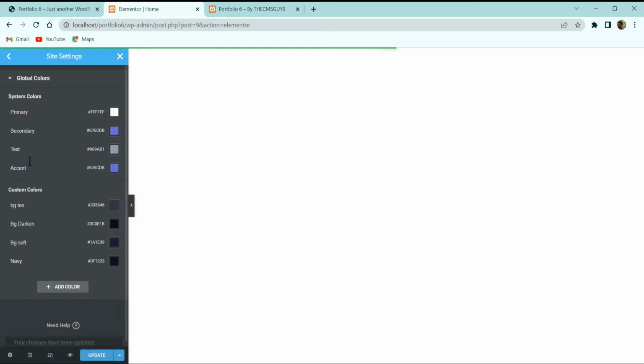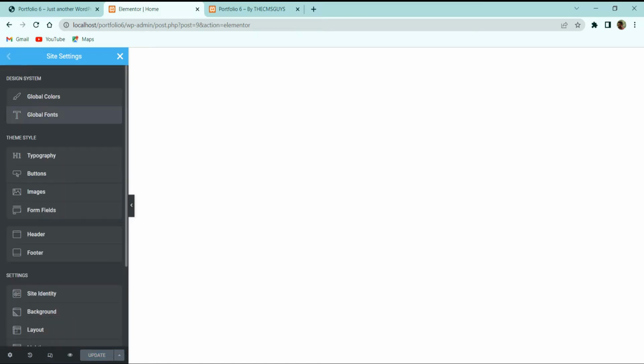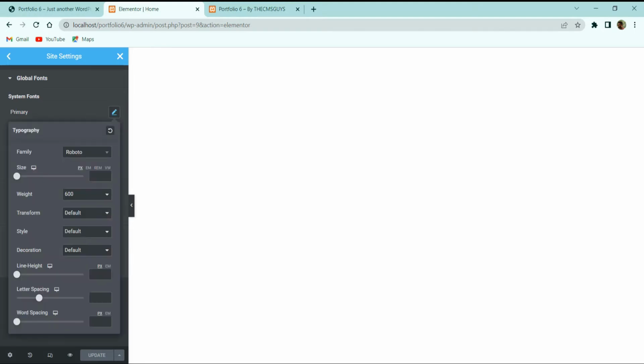Now let me click on the update option to save this. Now let's go back, and whenever you go back, you are going to get this global fonts option. Using this global fonts, you can set a global font. So now let's start with the primary font. Here I want to give Playfair Display for primary.